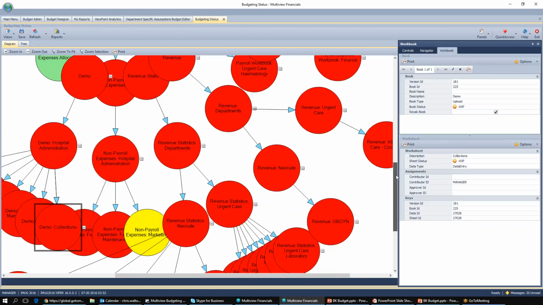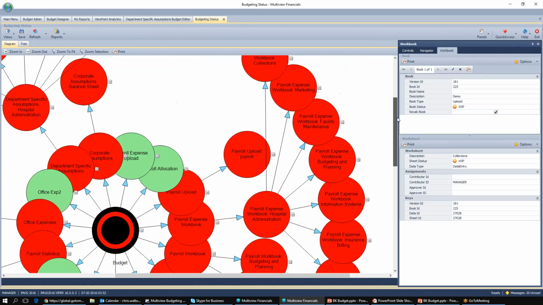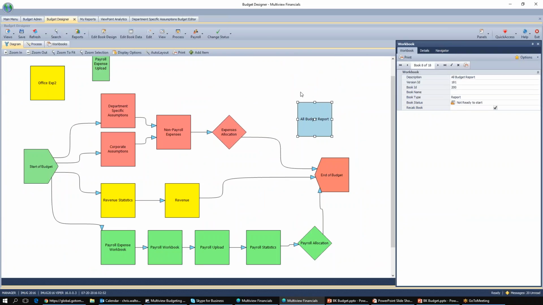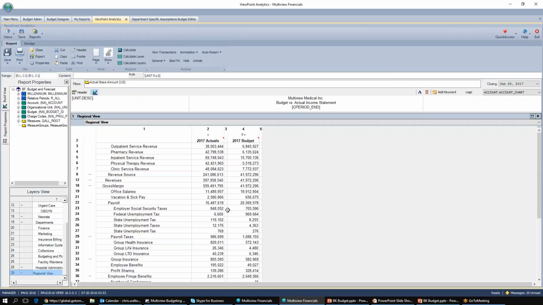And the very last piece that I wanted to mention was the last reporting piece. So once we've gone through, we'll close out of here. Once we've gone through and reviewed all the data collection that has been done across all of these different workbooks, we ultimately post the information to the GL, and that makes it available for reporting in our Viewpoint Analytics report. So I've created a very simple analytics report that I have open at the top here.